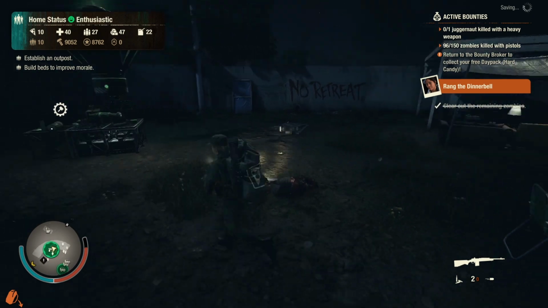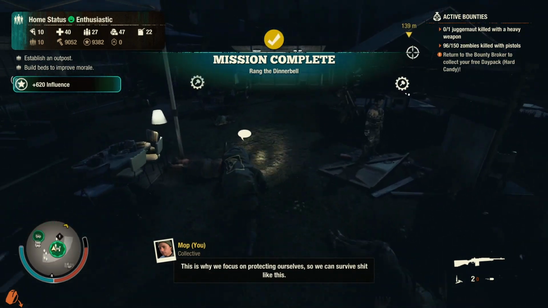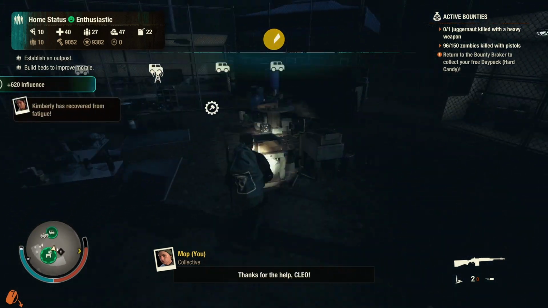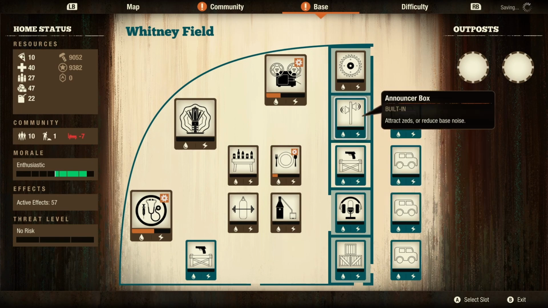There you go. Didn't even do anything. This is why we focus on protecting ourselves, so we can survive stuff like this. Good old Cleo done it all for us. Thanks for the help, Cleo. There you go. And we'll just do it again. Why not? Simple as that.